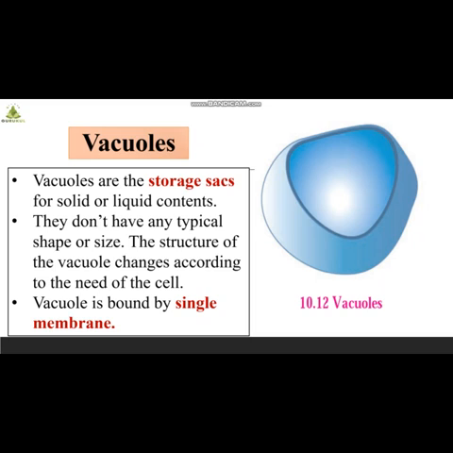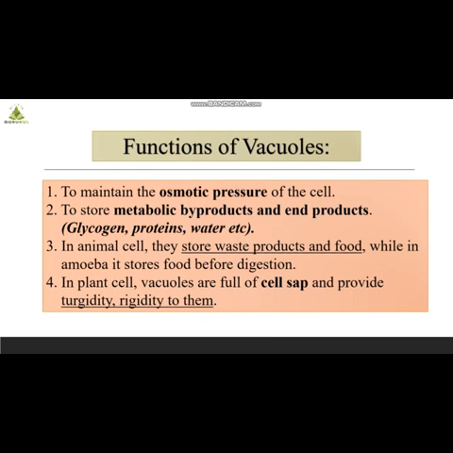Very, very important. They don't have any typical shape or size, students, but the structure of the vacuole changes according to the need of the cell. Depending upon the requirement of the cell, they change their shape. A vacuole is bound by a single membrane, so it is a simple structure. They are like storage bags. Remember these keywords.